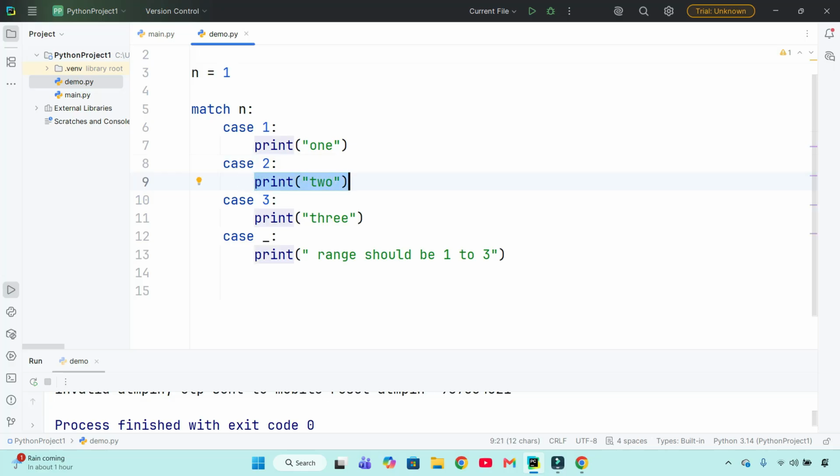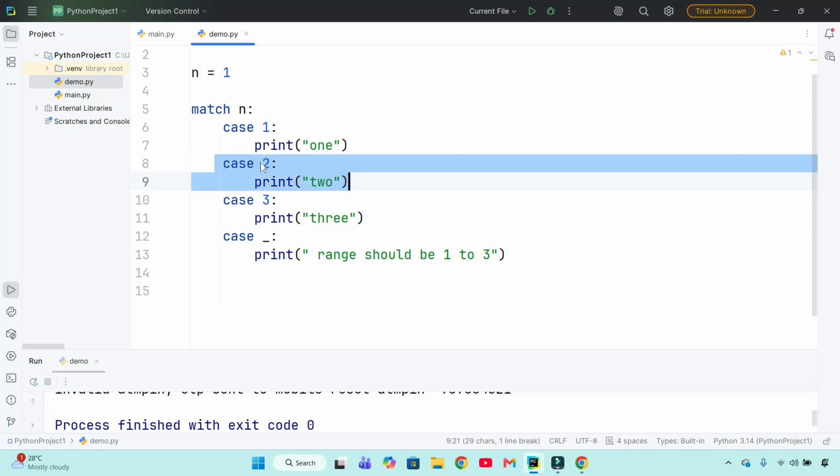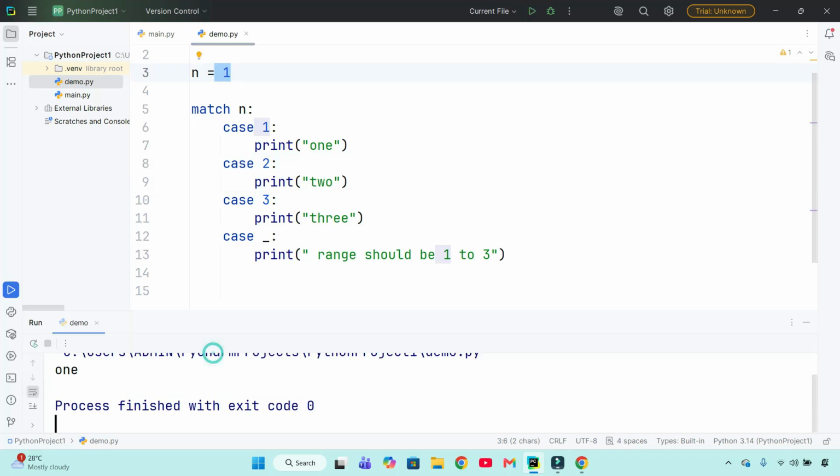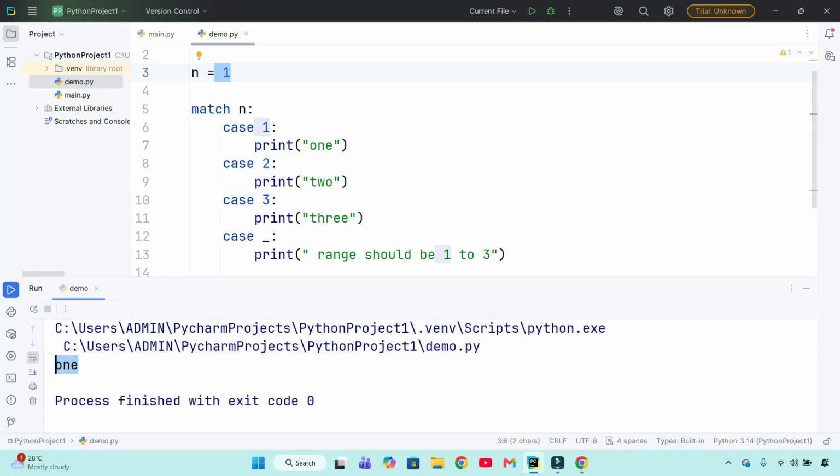In this block, any statement you can write, 1 or 2 or 3 lines, we can write 100 lines also. This block will execute when the case value is matching with the n value. If I run this, I can see 1 is coming out. If I store 2, it will match this value and we can print true.